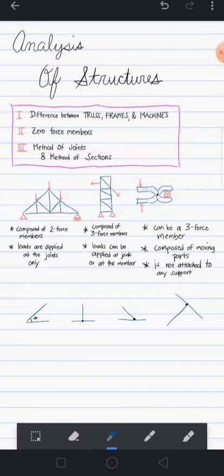For trusses, you can commonly see trusses in your houses, especially at the top, before the roofing, made of either wood or metal, a series of triangles formed together to support the weight of the roof or the wind or even unnecessary loads that you place on your roof. So trusses are specially made and formed to support larger loads because in structures, especially buildings, the weights that will be placed are very large.